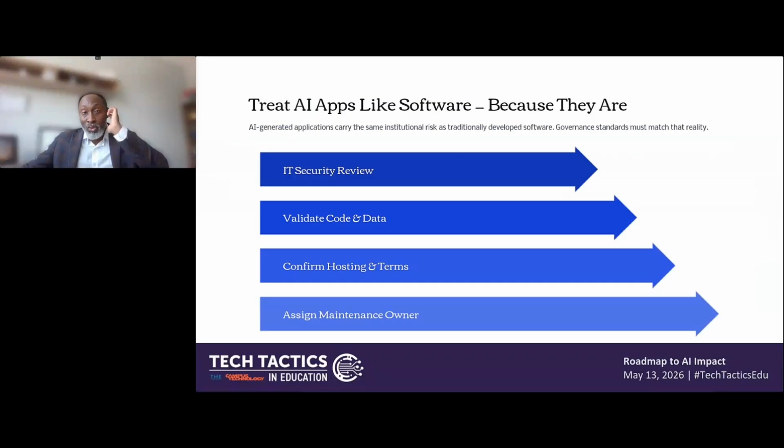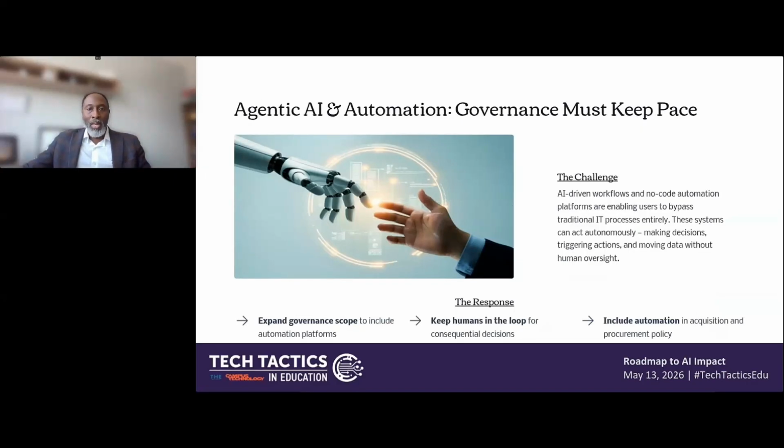These software tools do require security reviews, code review, and those things. If they build something with an AI app generation tool, it's software, so it's going to require vetting of the code and a lot of other things. The users may not typically be thinking about that, so our governance model has to adapt to pull those risks in. Agentic AI, of course, is something we have to keep in mind as well, especially with users seeking to have repetitive tasks done more and more.